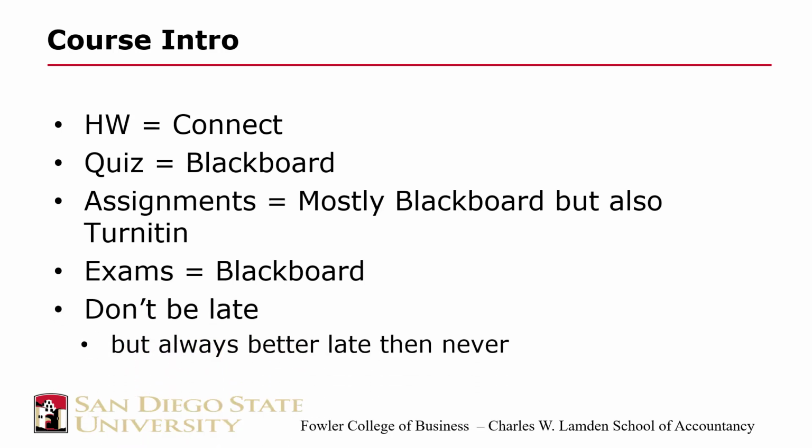Since all of the homework, quizzes, and assignments are posted well ahead of time, and the window of time for which to complete those is generally adequate, there are no provisions for missed deadlines. However, the system will continue to accept late assignments, and I encourage the completion of all assignments, whether late or not. You will be subjected to a points penalty for submitting late work. Check the syllabus for penalty details.